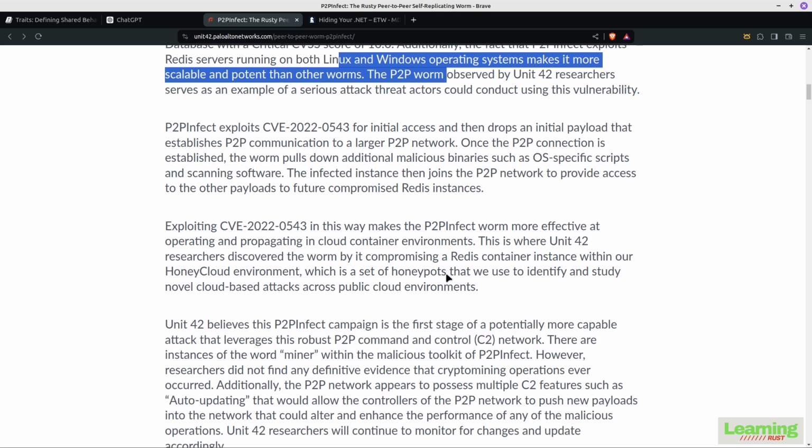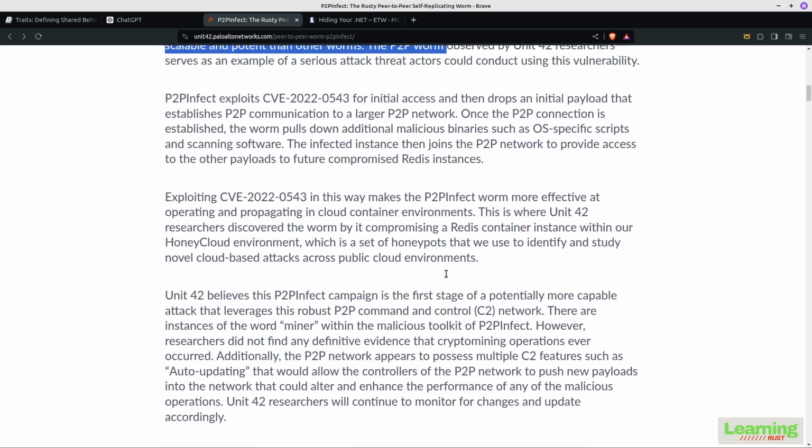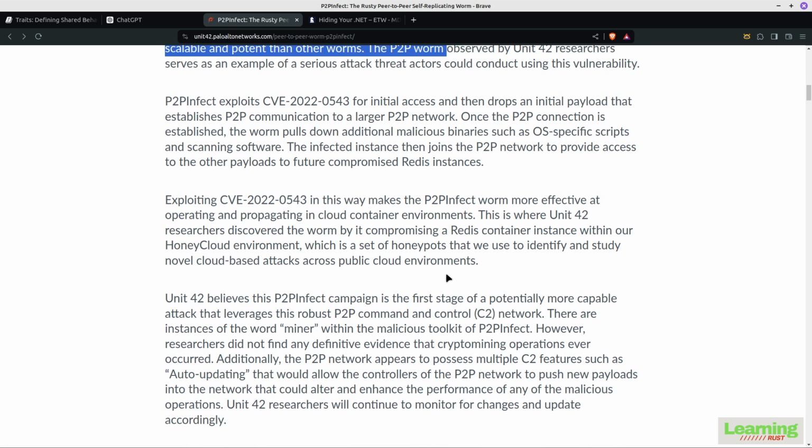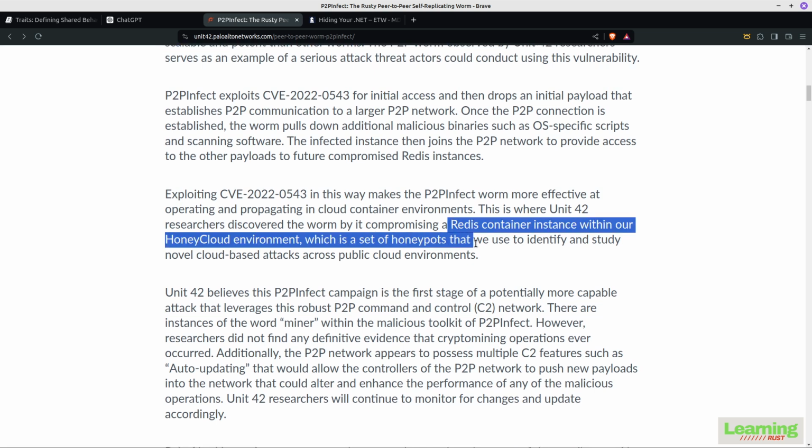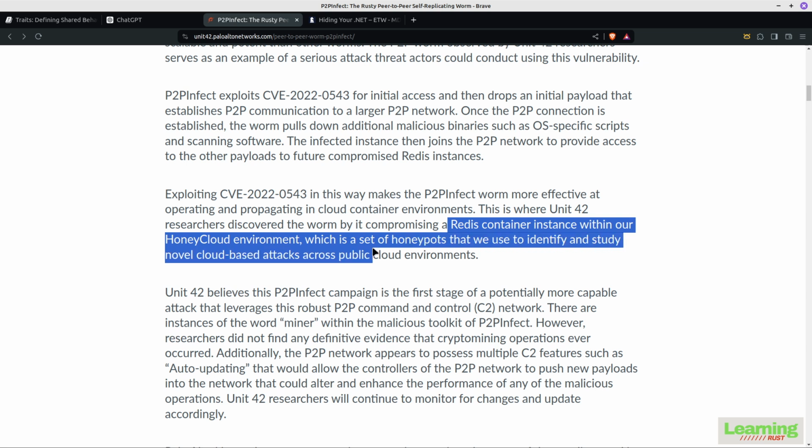I guess kind of the summary of this is that nobody's safe, and the more third-party software you run. Oh, so they run some honeypots that we use to identify and study novel, new cloud-based attacks across public cloud environments.